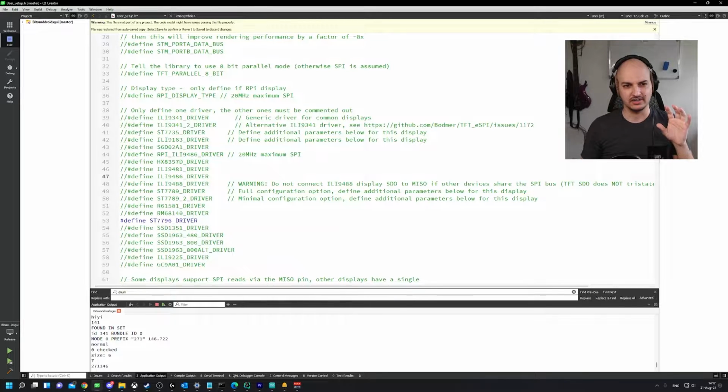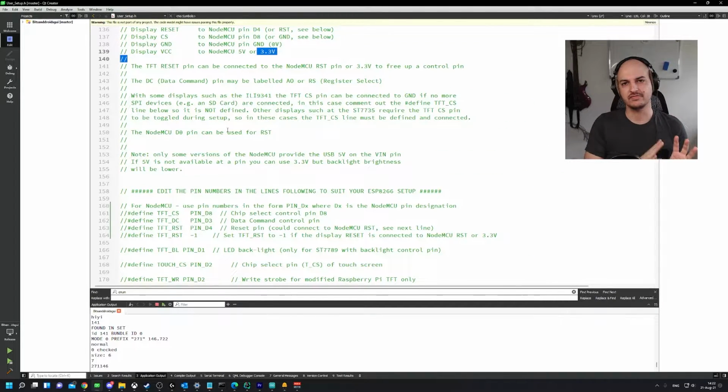The first thing that we encounter are these dashes and lots of defines, etc. This file lets us customize the library to whatever kind of chip we're using. Not every TFT screen uses the same chip. A very popular one is the ILI9341 or the ILI9488, etc. I have another one that's called the ST7796. Check where you've bought the screen to determine which driver you're using. For me, it's the ST7796. Make sure that you uncomment the line of the one you're using, and that if there's another one uncommented, you comment that one out. So only your chip is highlighted.